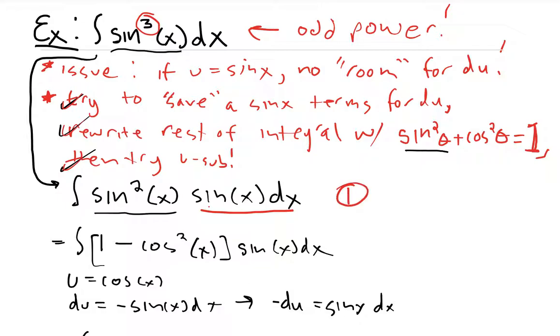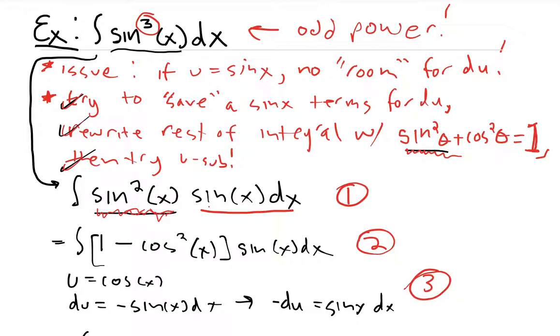The next thing that I wanted to do was rewrite the rest of the integral, which this is your rest of your integral, using your trig identity. This is what we did on step 2. And then the final step is this should, ideally, if you did it right, set you up for a nice u substitution with either u equals a cosine term or u equals a sine term. You should just have the one trig term that you saved off by its lonesome, and everything else should be written in terms of the other trig term. That's why this is really nice for u sub.